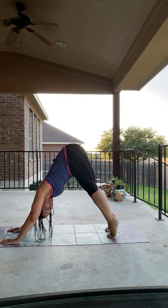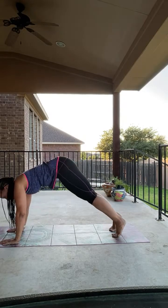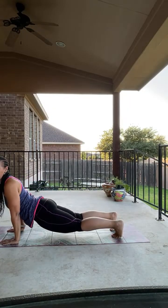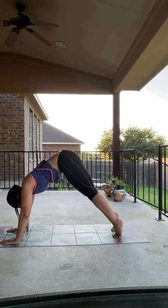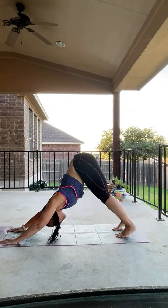Inhale, begin rounding the spine, ripple forwards to come to high plank. Arch the spine, exhale, lift the hips back to down dog. Inhale as you round, ripple forwards. Arch the spine, exhale, lift the hips back to down dog.